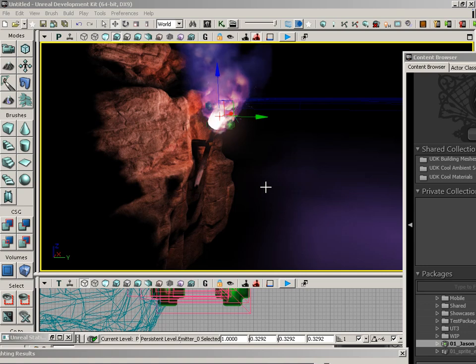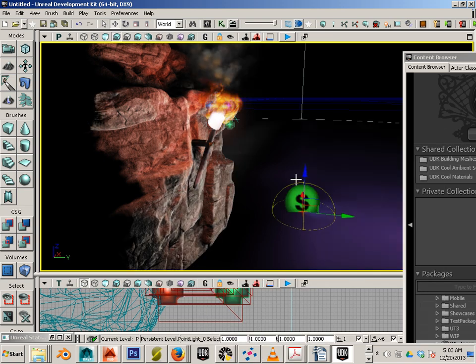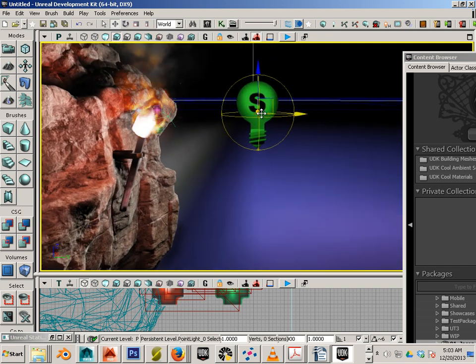Today we are making a torch. I always say to a student, hey, I want you to make a light source that actually makes sense. In other words, they usually just plop in a static light, and the light bulb itself, this thing right here, if you go add actor, add point light, this is incorrect. I mean, you can make this, but it has to have an actual physical thing that makes light, not a magical light bulb that just floats there. So a torch casts light, so therefore it makes sense.